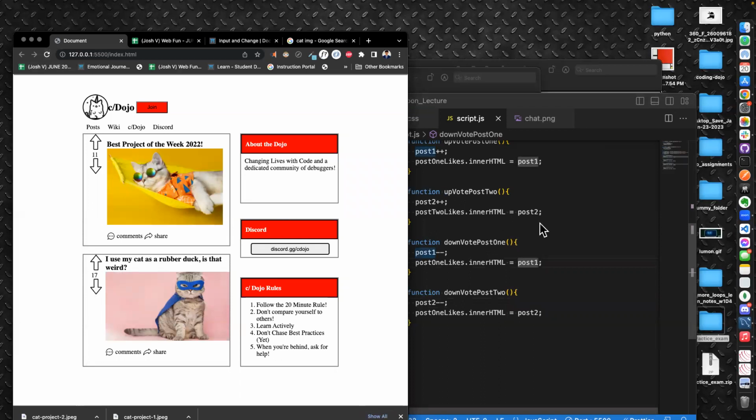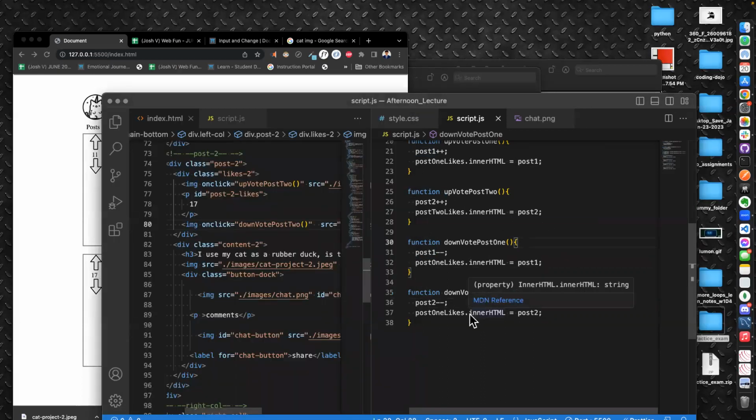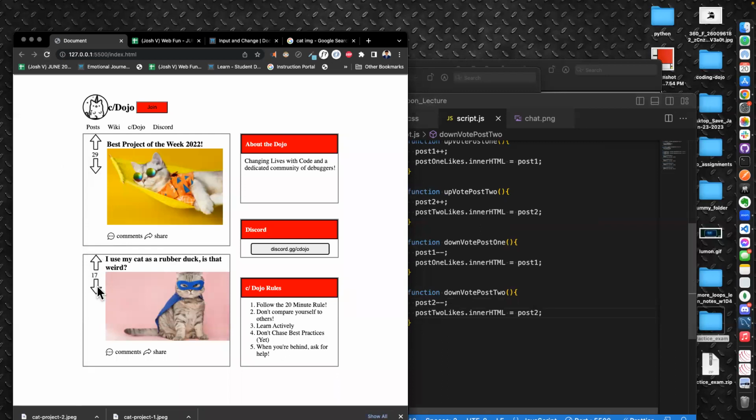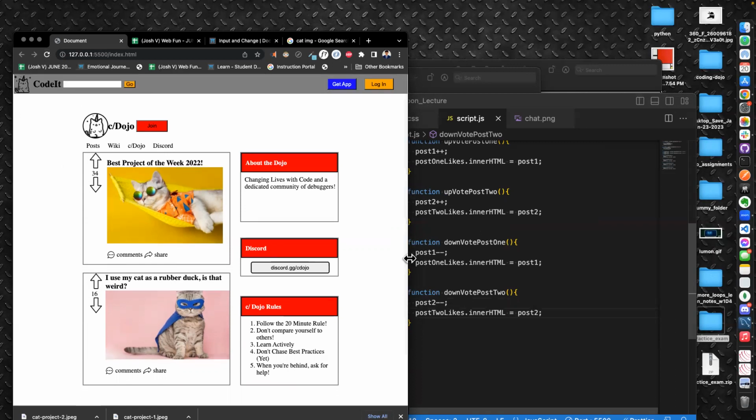Oh no, it's switching the wrong one. What did I do wrong? Oh, here again. Careful with copying the way I do it. But it works if you just be careful. So now this one works respective to this. And this one here will upvote and downvote this one the way you see it. Okay, and that's all 3 JavaScript features plus the CSS. And that's a complete project.